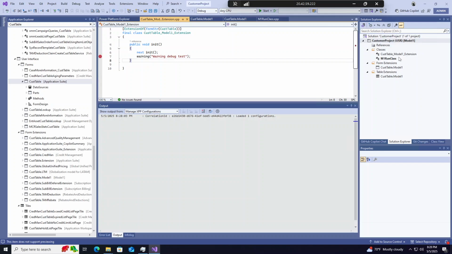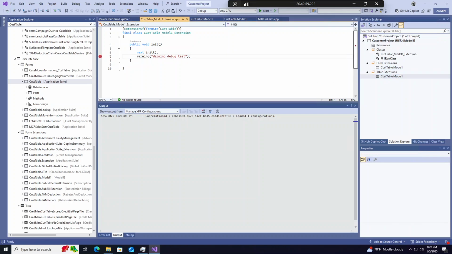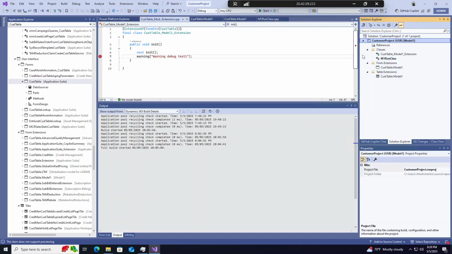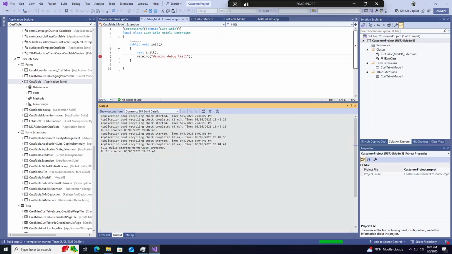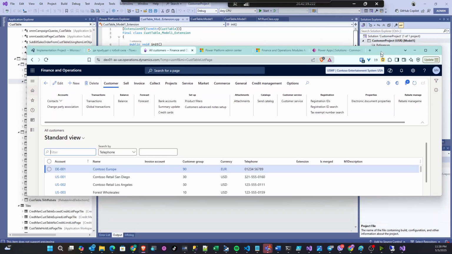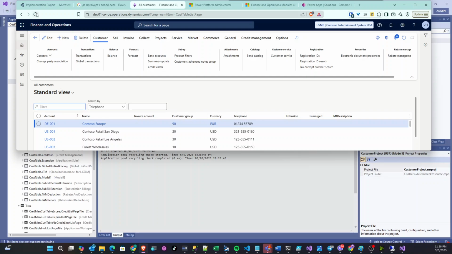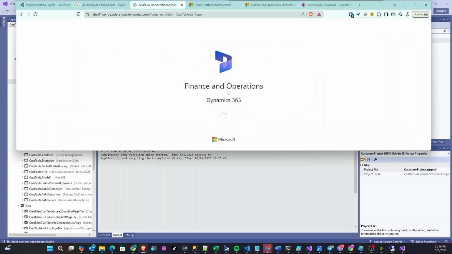And about the client, you see, if you change something, for example, test 1, build it, it doesn't mean that you get the change. It's absolutely logical.